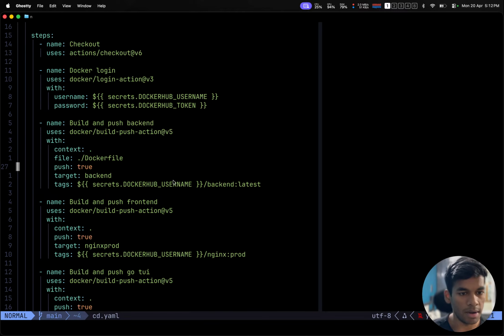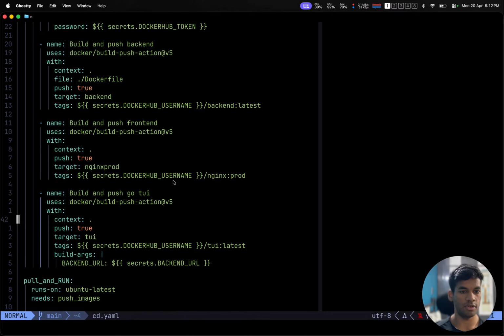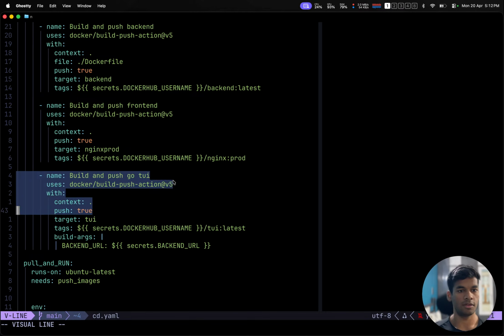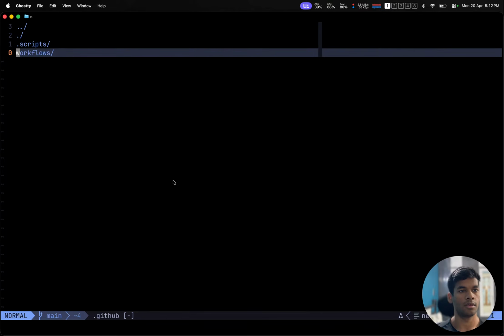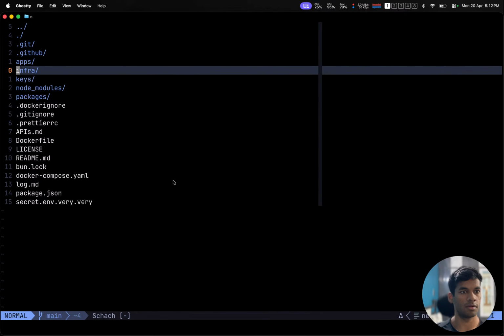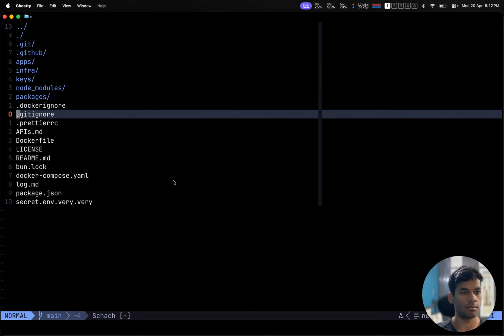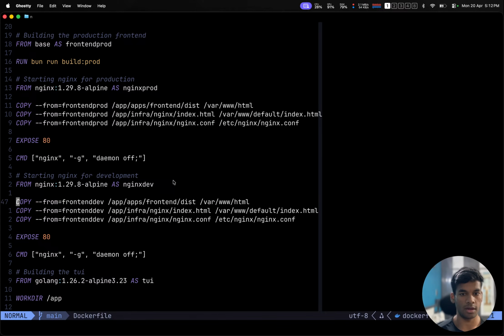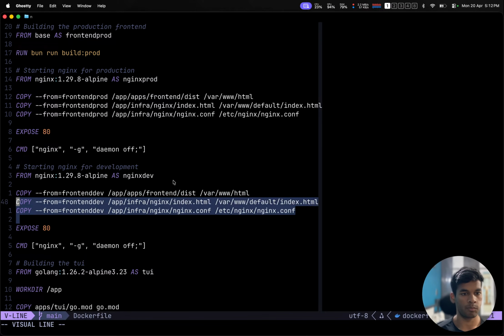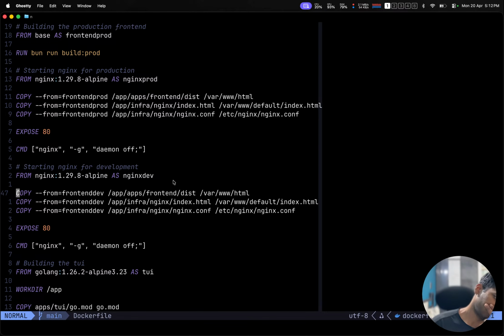Here build, when we are building backend Nginx, and this target being this, and in this Docker file, how do we put the certificates inside the Nginx container? That is crazy.